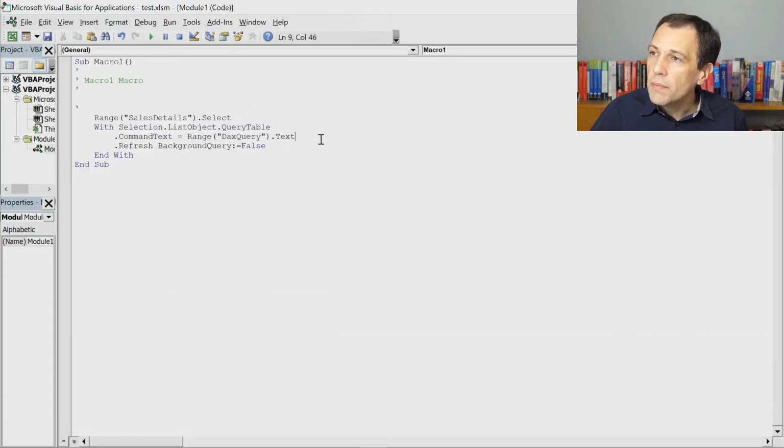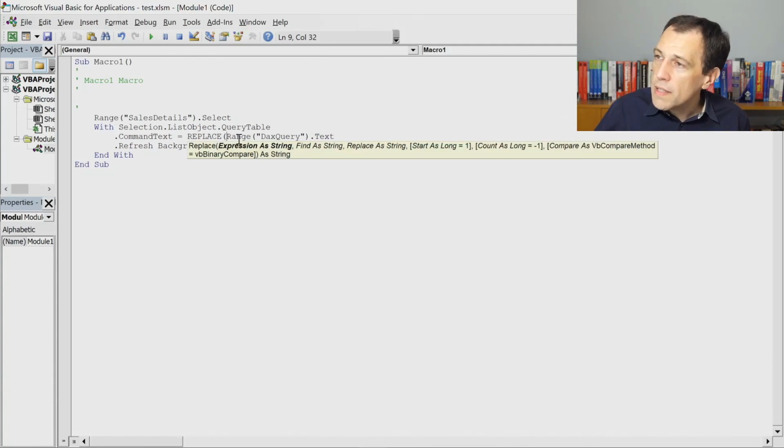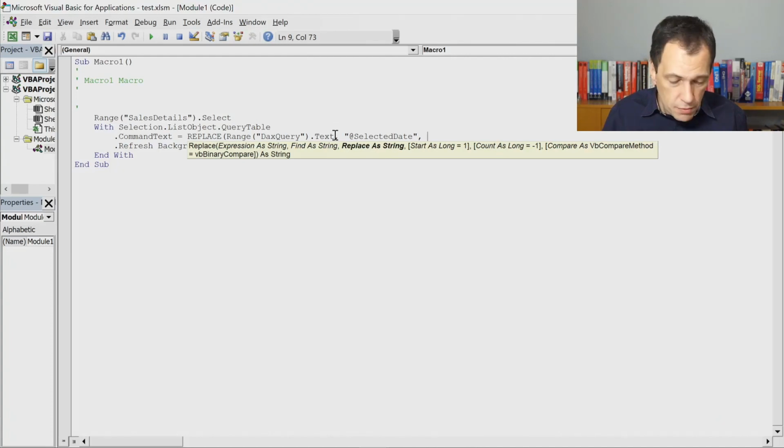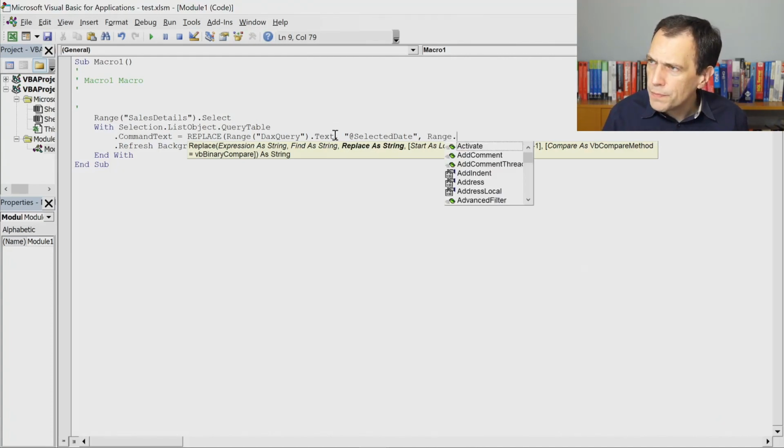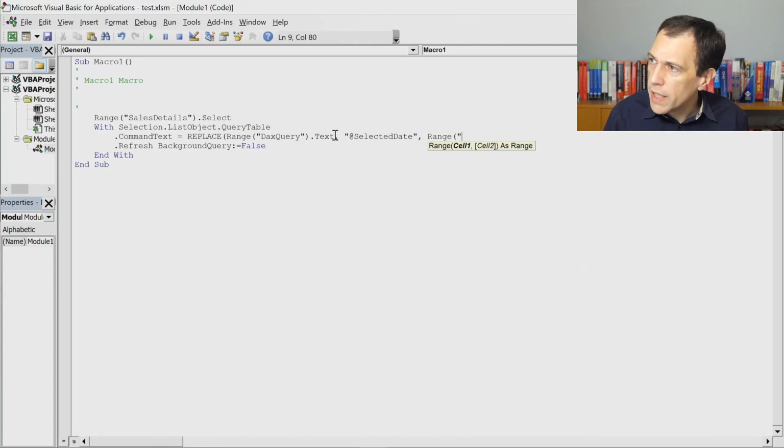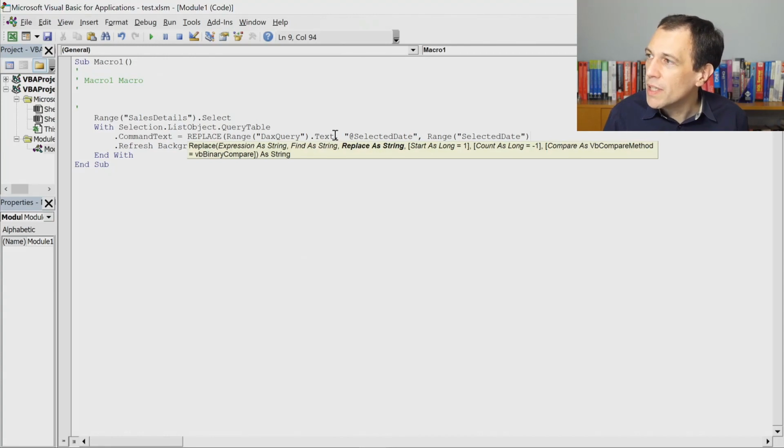And here, what I want to do is replace, in this expression, which is the string that has the placeholder, I want to look for the string selected date, and I want to replace it with a value that we have in range selected date. I hope I use this name, we will check in a moment, dot text.